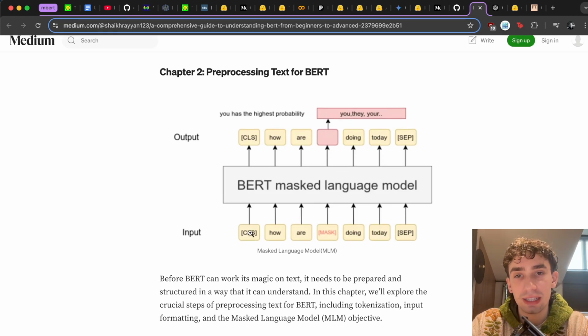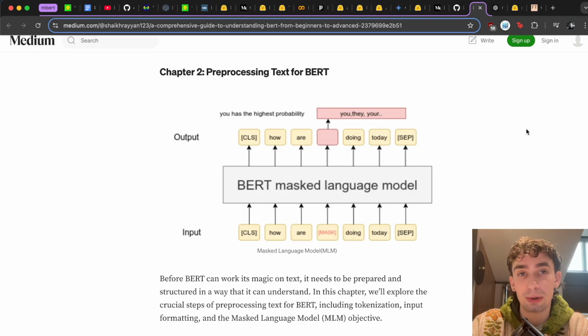Essentially, showing the language model a sentence but with one word removed, and then having the model predict what word might go into that. So, for this example of "How are you doing today?" with a mask, you and I would likely know that we would probably say, "How are you doing today?" And this is exactly the same process that these BERT models are doing, except it's very algorithmic.